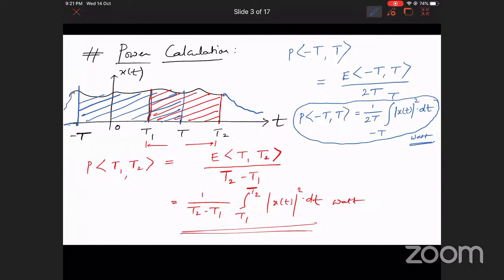Or else I'll go by the traditional way. How do I calculate the power? By referring to the respective energy. So I'll go with the same flow. I'll go for power calculation from minus infinity to infinity, guys. So again, how to get it? If you remember, in a similar way we calculated the energy. It is actually energy calculation over minus t to t divided by the total time period, which is 2t. And here I'll say that limit t is approaching infinity.